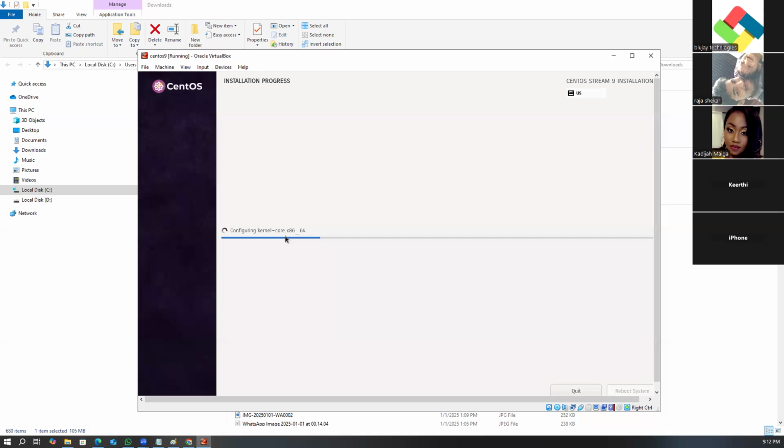So the Linux file system hierarchy: what is it, and what is the purpose of each directory? Each directory has its own purpose. If you know the Linux file system hierarchy, learning Linux is very easy, guys.